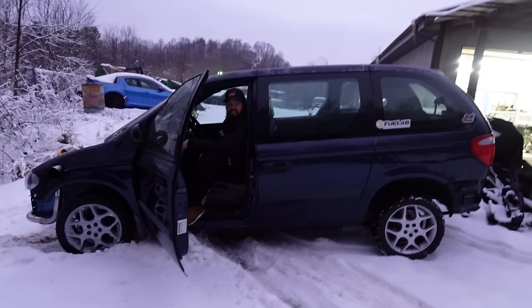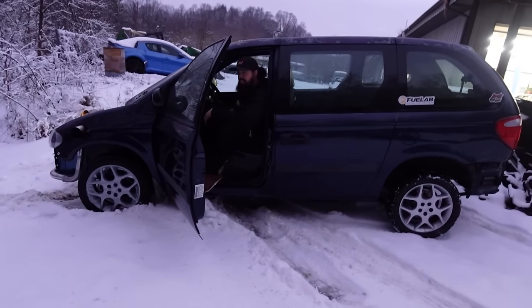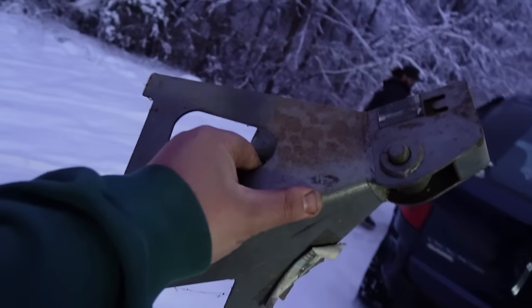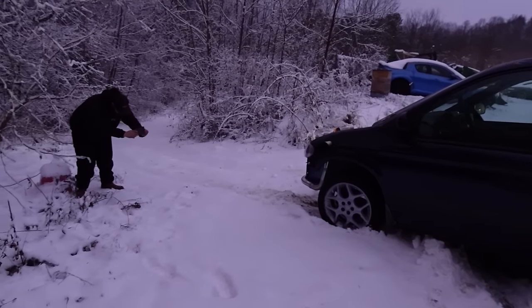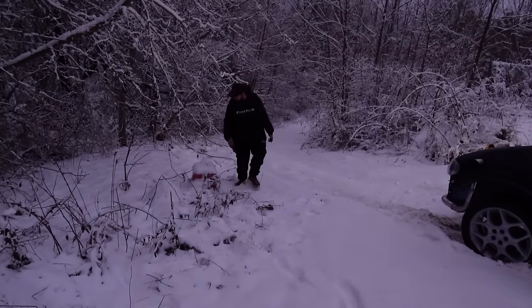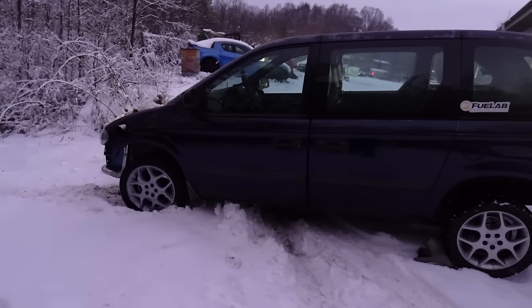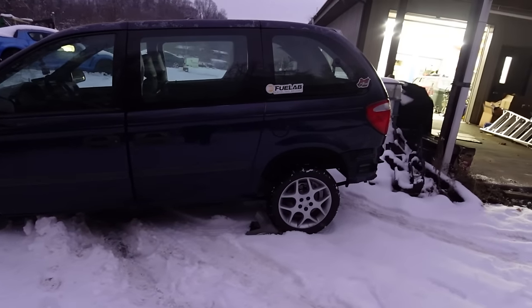Let's total this thing, yanking it out of here. Oh, we ain't gonna total anything. It just got gentle. It's close enough to a piece of wood. Man, gotta get a picture. Stuck till spring, dude. Oh, dude, she's done. Every vehicle I've ever had. We can't even get anything in the shop now.